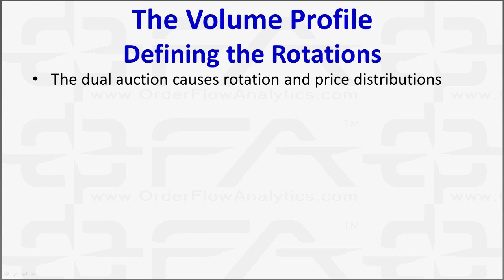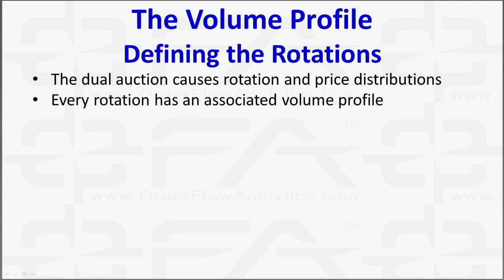The dual auction, price going up and down. Price going up, price is too high. It's the example of the football Super Bowl tickets, price is too high. Sellers step in, they start engaging, they bring price back down because value is lower. It causes rotation intraday. And once you understand that and you can start to define what those rotations are, what they're most likely to be, you can effectively trade those distributions.